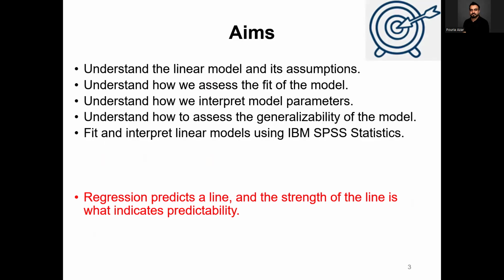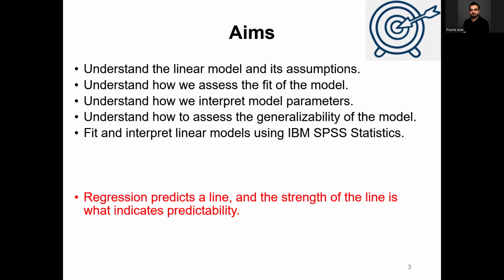Regression is a very useful statistical procedure. If you read journal articles published in nutrition, family and consumer sciences, and other fields, you will see regression analysis used often compared to other statistical methods. So it is very useful, and you will see we can answer many different research questions using regression analysis.